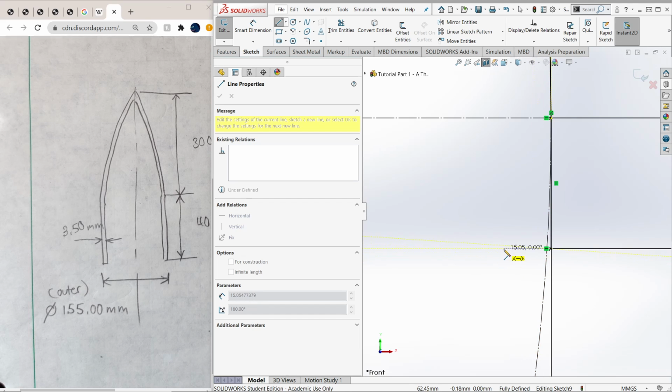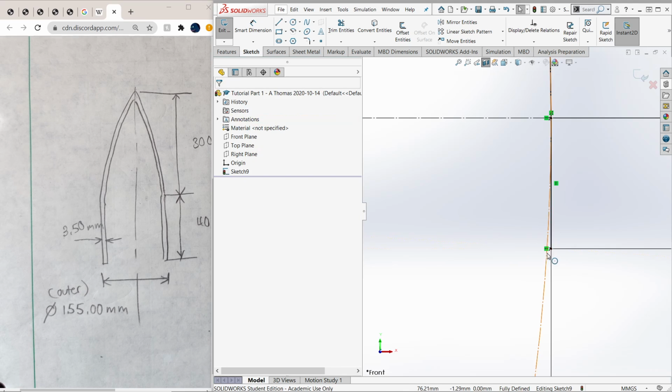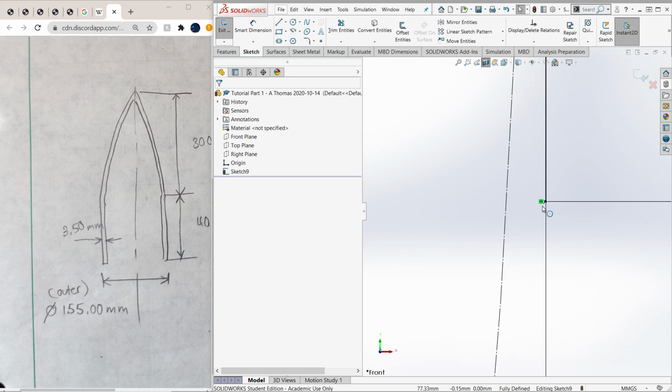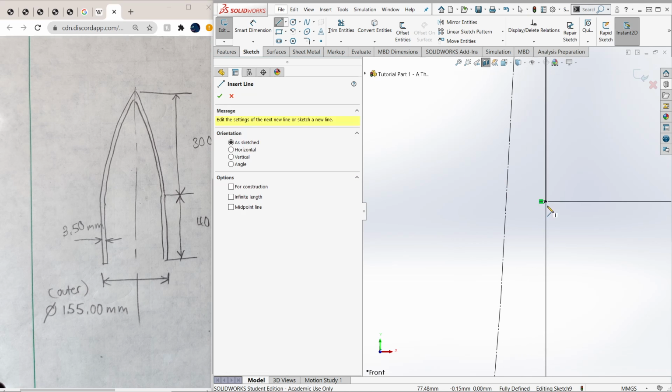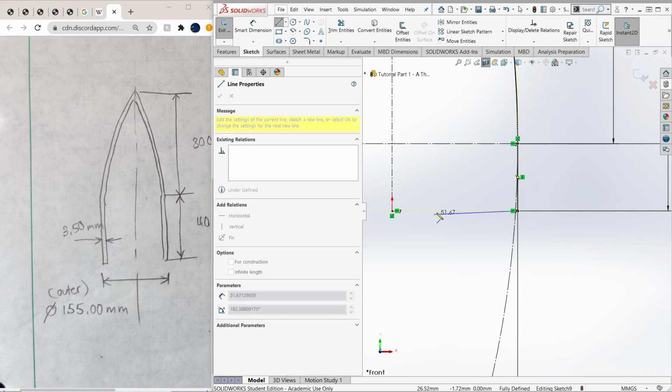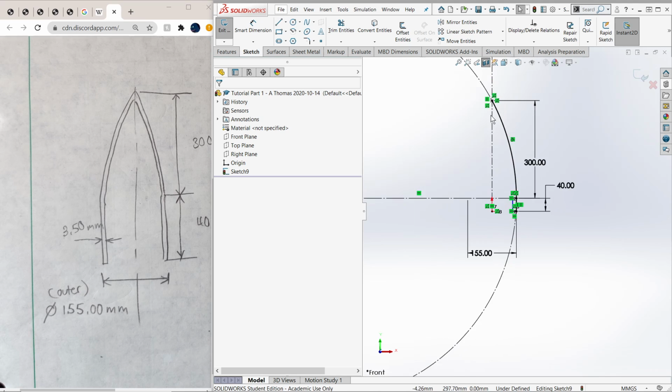Whoops. So it's telling me I'm going to have a tangent relation. That doesn't sound right. So I'm going to zoom in a bit closer to make sure I'm selecting the right thing. Click on this point, zoom out. See, now there's no tangent relation prompt anymore, so that's good. I've got my horizontal and my coincident, so coincident to this line. Perfect. Up. And then it's going to be coincident with that horizontal construction line, which sounds good. I'm going to hit escape because the rest of it's going to be curved.